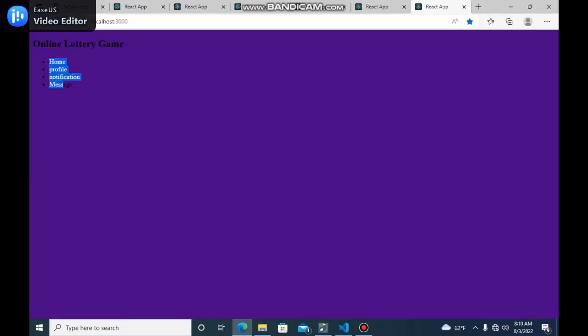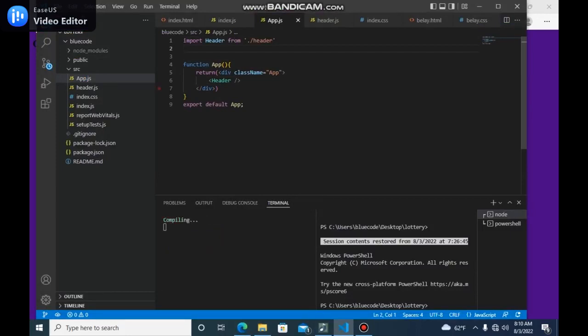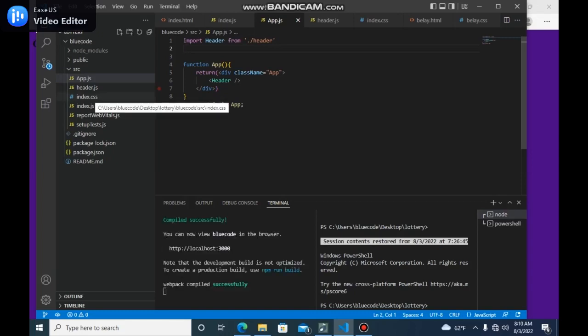Here is our list. The list is now not that interesting because we didn't add a style sheet. To add a style sheet, we have to create, or in the index.js, we have to write some style code.